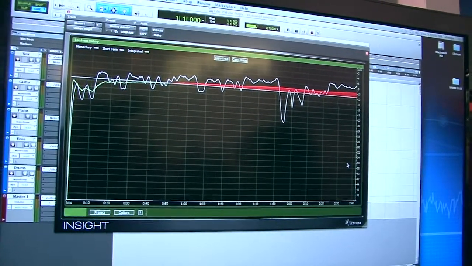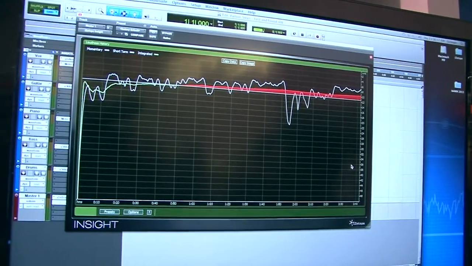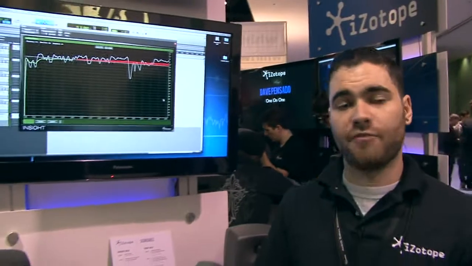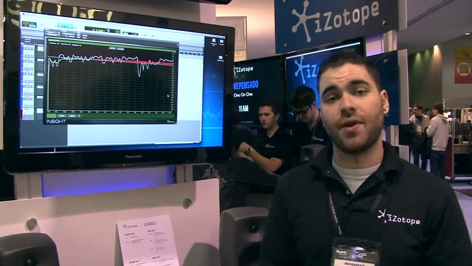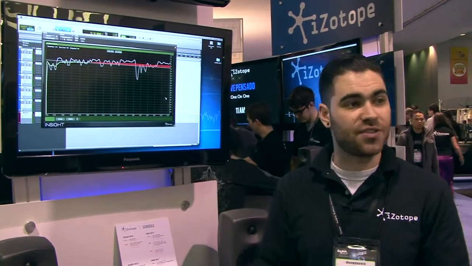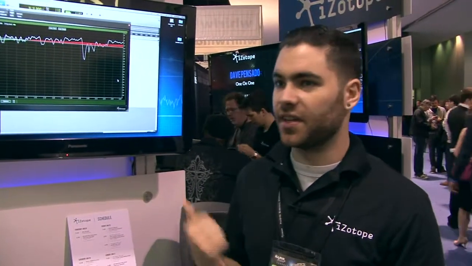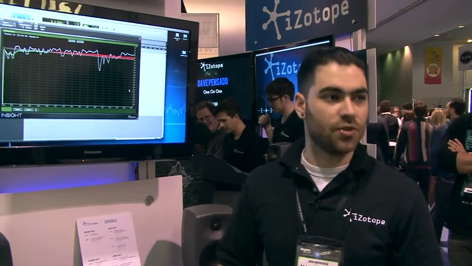Since the world of loudness metering right now is still kind of like the Wild West, a lot of people don't know what's going on. We have a bunch of helpful presets in here. We have presets for all the loudness standards in North America, in Europe, and also in Asia, which are changing. They're coming out with loudness standards for YouTube and iTunes as well. Once those come out, you can save those as your own preset, and it's really easy to call that up whenever you might be mixing for something different, and make sure you have the best solution for what you're doing.